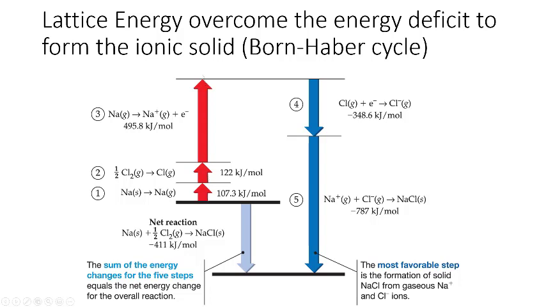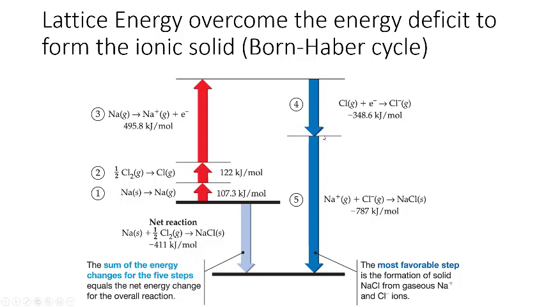So we had our energy input for turning sodium solid into a gas, splitting diatomic chlorine, the ionization energy of turning sodium into sodium ion, and then the electron affinity of adding an electron to chlorine to form chloride. And so what we said is we had this net energetically unfavorable situation where we had an increase in energy. And so the reason why sodium chloride actually forms is because of this negative U, the negative of the lattice energy, which causes a release of energy upon the formation of a crystal lattice.